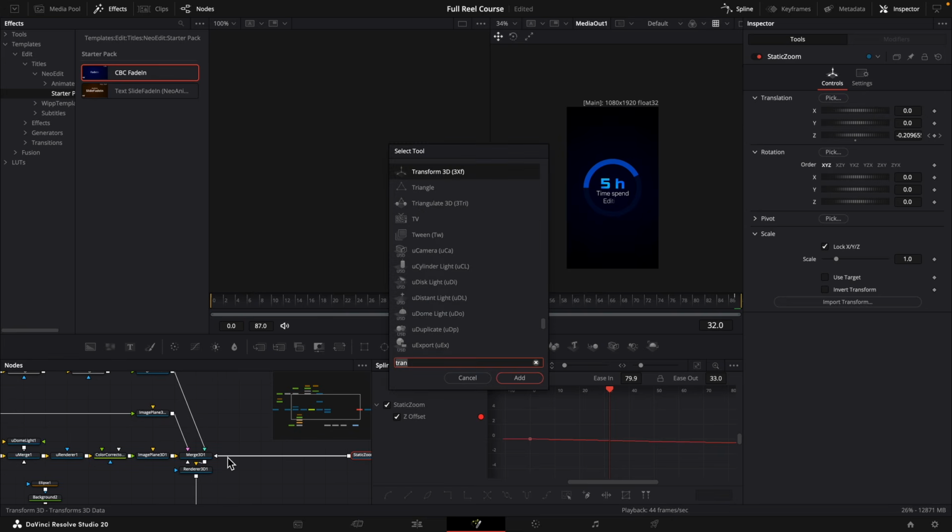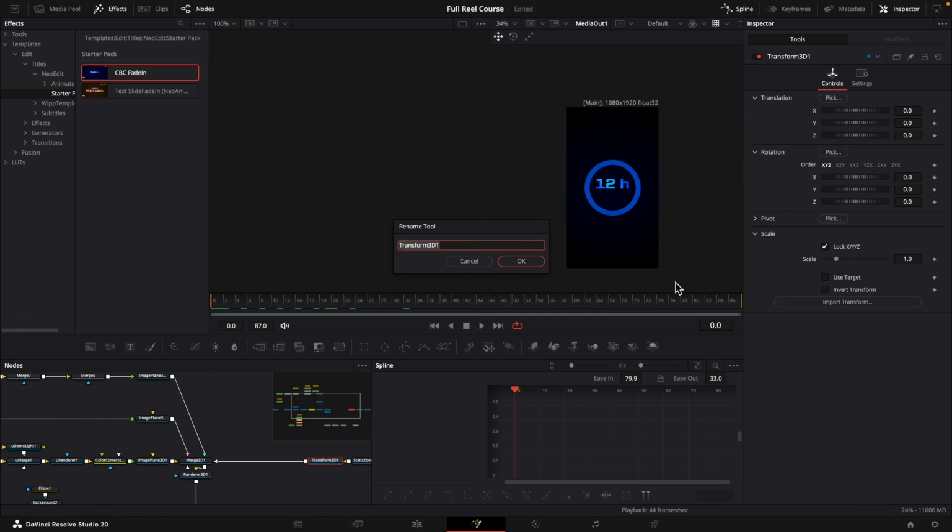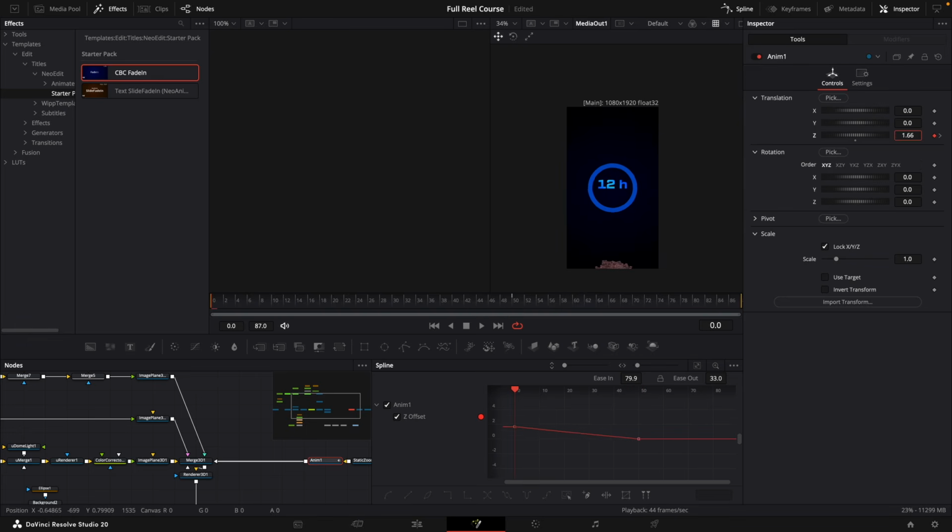And then I'll just add another transform 3D, and this one will just be called anim1, and add a keyframe on the size, and then just go to frame 50 and then just go to the first one and just zoom out quite a lot like this, and then just zoom to fit in the spline, drag this one down a bit and this one over, so it's like this fast zoom in the beginning. So this looks quite good.